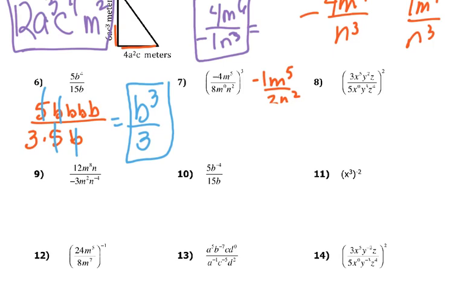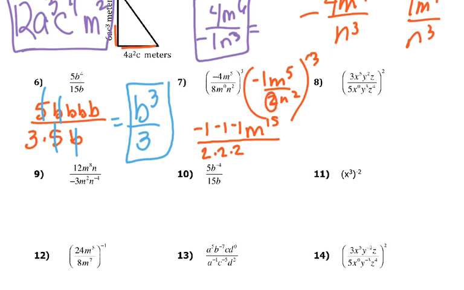So now it's time to take it to the 3rd power. So now it means everything in there gets written 3 times. So negative 1 times negative 1 times negative 1. Now m to the 5th, I don't want to write that expanded 3 times. I'm going to have m, m, m, m, m, and so on, fifteen m's. So you're going to have m to the 15th power, and that's where you start to really appreciate the properties. 2, I'm going to write that 3 times. So you do not want to do 2 times 3. That's not what we have. We have 2 times 2 times 2, which is different.